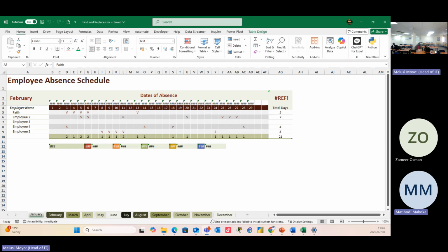Okay, so let's click on Faith. They go to January, click on Faith, Faith there on A5. All right.